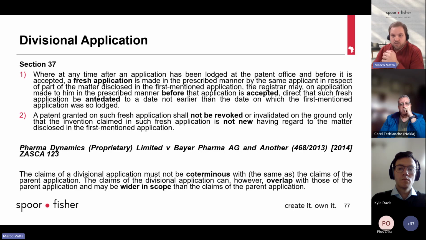So quite a bit more to digest. But essentially, you will file a divisional application before the originally filed application is accepted.